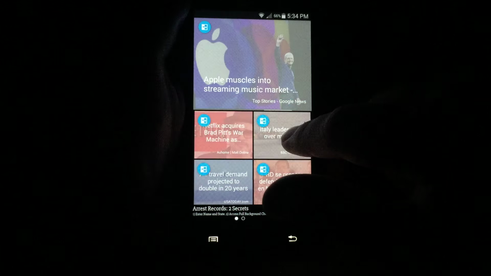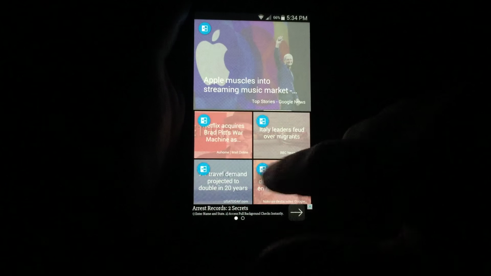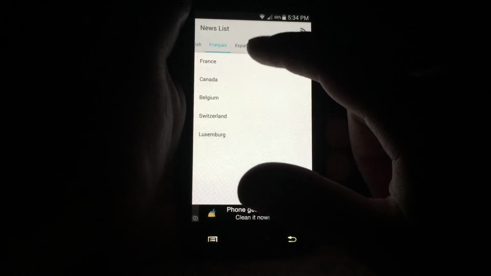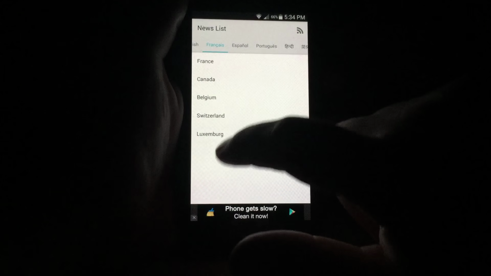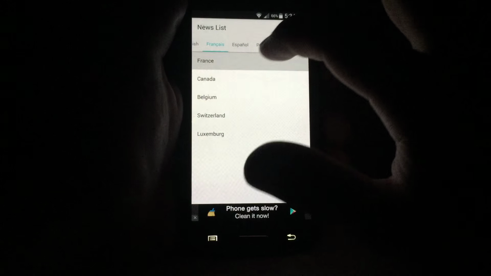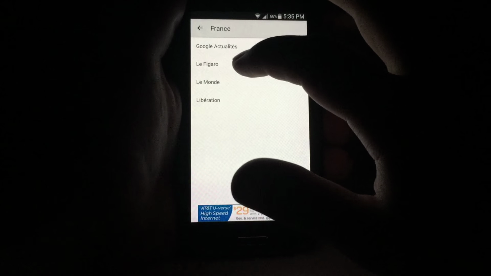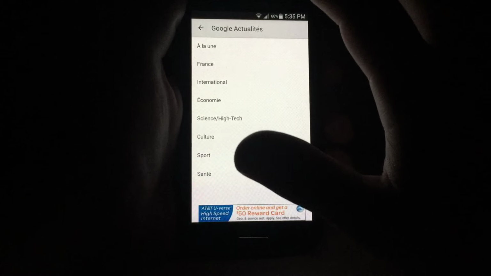The ease of editing is also quite a perk because, for instance, right here, we have something in Spanish, which I do speak fairly well, but French is actually my other second language, the language that I'm fluent in. So something that I want to actually have in my news feed, let's say that I want within France, let's say I want to see what's going on with Le Monde, I could do that. They don't actually have Le Monde, so let's do Actualité just from Google.